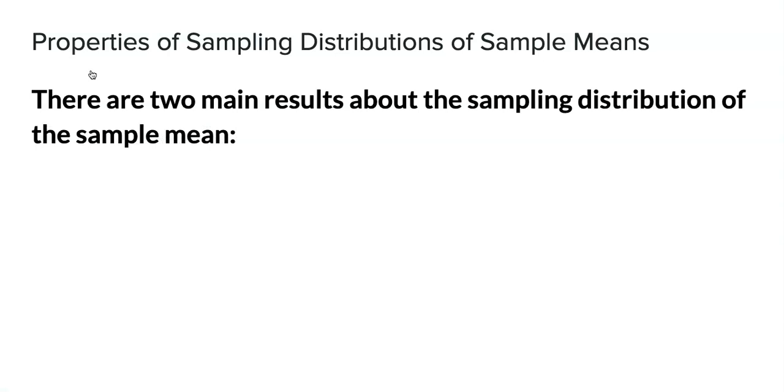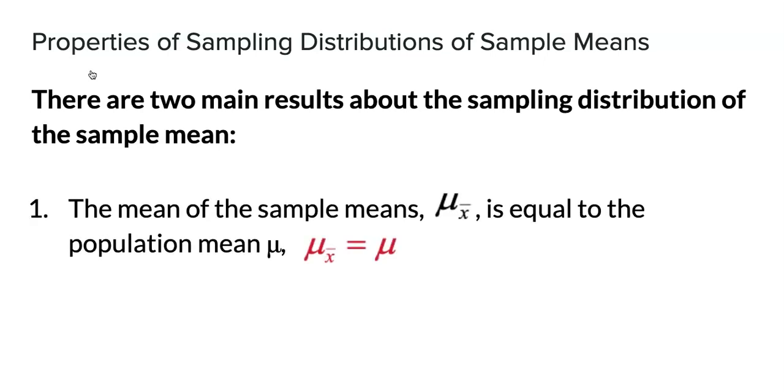So just like how we use the mean and standard deviation to solve some of these problems for sample proportion, let's talk about the two main results about the sampling distribution of the sample mean. First, the mean of the sample means, and look at the notation, I'll draw that Greek symbol mu with an X bar. Now this means the mean of the sample means. Now that sounds very confusing, but that's what I just kind of talked about. You go out and ask 30 people their weight, and you take the average of those 30 people. That's one sample mean. You go out there and grab another 30 people, and you find all their heights, and you calculate their sample mean. If you continue to do that many times, you will get many sample means of size 30. And what they are saying is, if you take the mean of those sample means, that's going to be equal to the population mean mu.